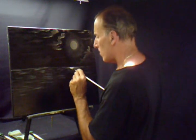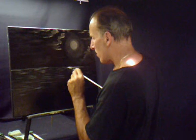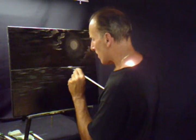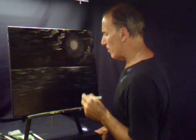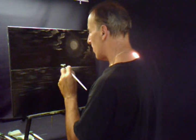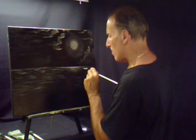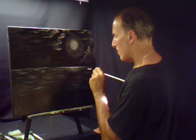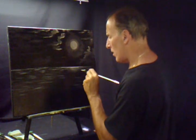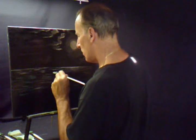A little bit more. About like that. Start coming in and making some waves. Distant waves here and there. That goes off. May not be able to see a lot of that because it's too far off in the distance.